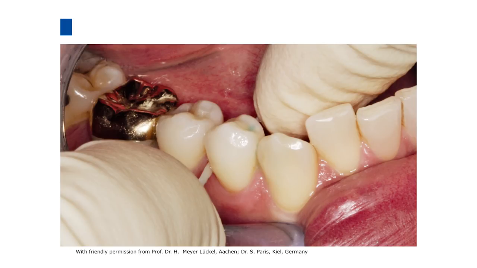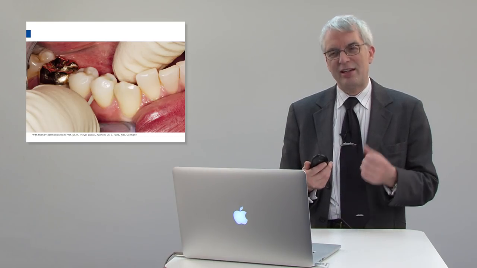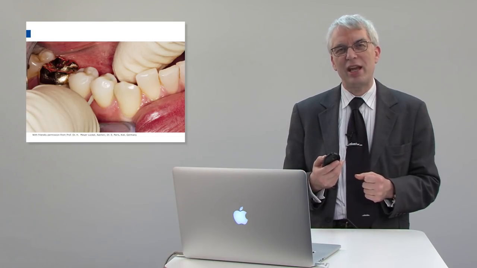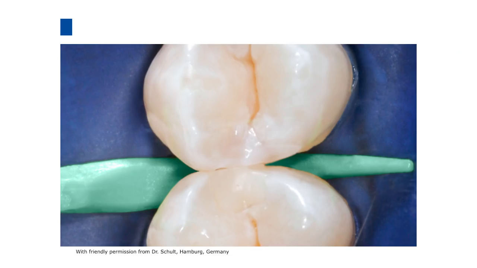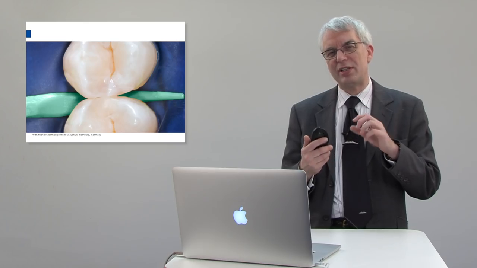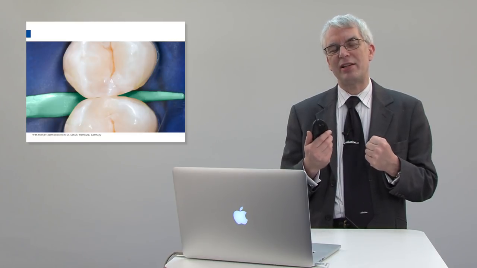So this may sound strange, but this gives you additional information. And the additional information you get is how tight are the teeth. Because the next step will be to place rubber dam and to wedge the teeth slightly. And to wedge the teeth here means to separate them so that you can get a hair in between them, about 100 microns.